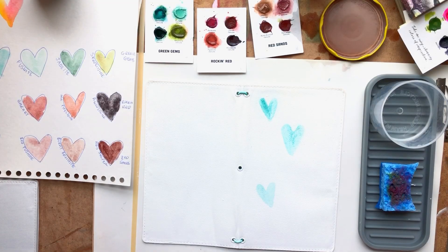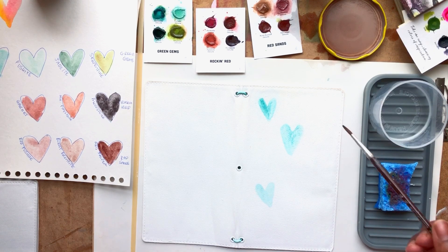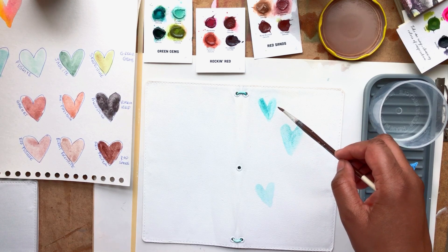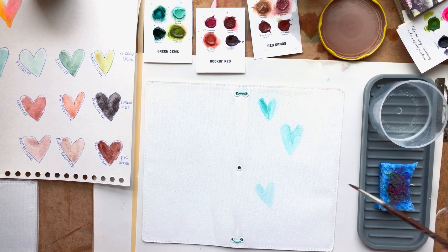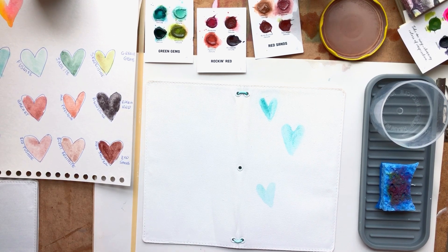I had to stop recording because as I was painting the heart shapes, the heart I made started to blend out into the watercolor ground and change shape. I wasn't sure if I was going to have to add more watercolor ground, but what I did was add water to it, pick up the paint, and blot it out, then go over it again with less water. Maybe I had too much water on the brush the first time. I just wanted to add that here so you knew what happened while I was working.